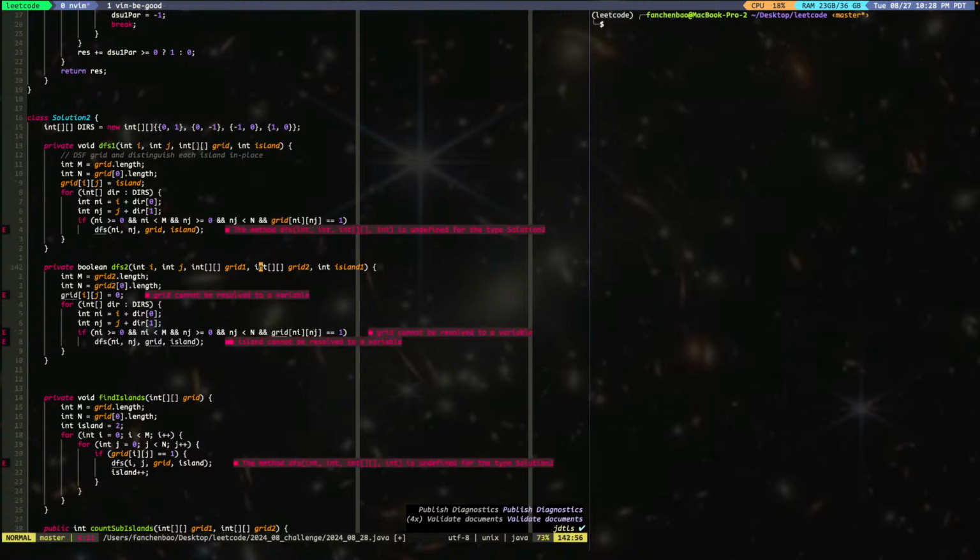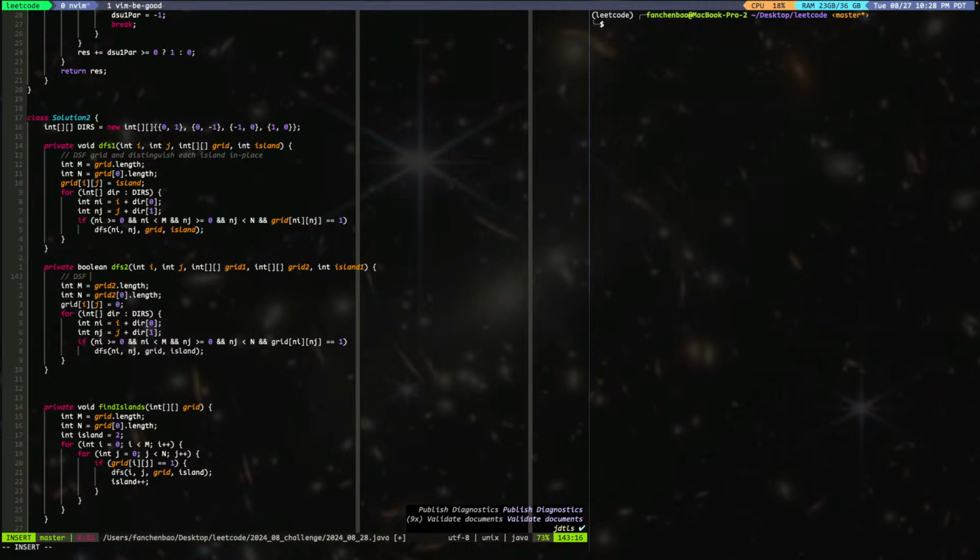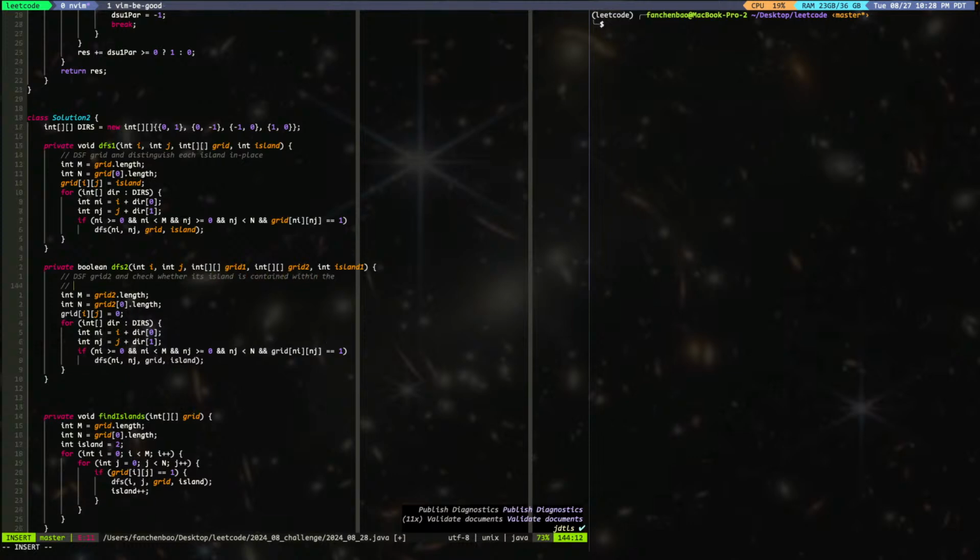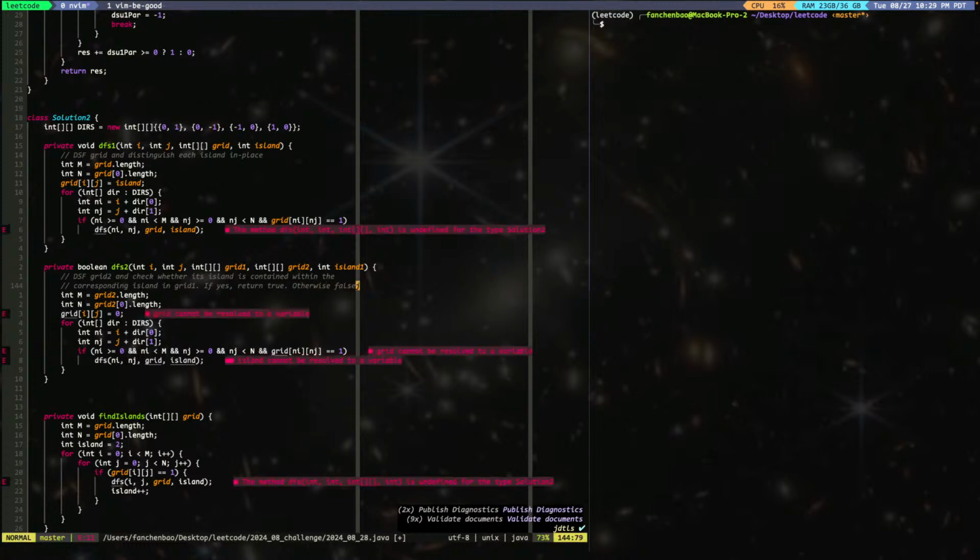DFS 2 is DFS grid 2, right? And check whether its island is contained within the corresponding island in grid 1. If yes, return true. Otherwise, false.